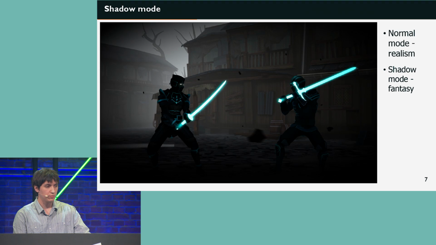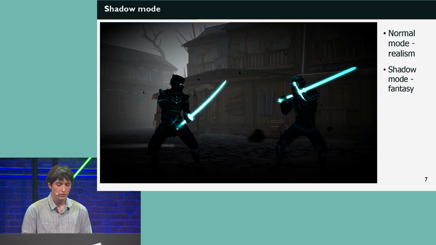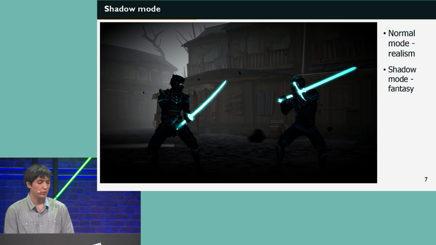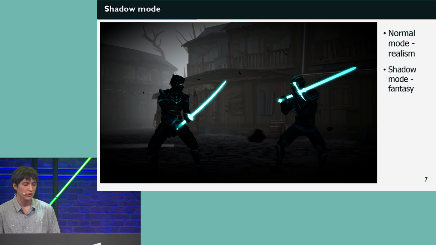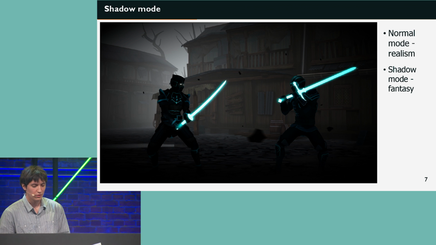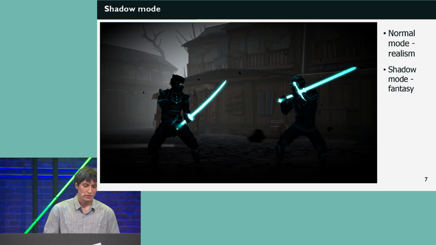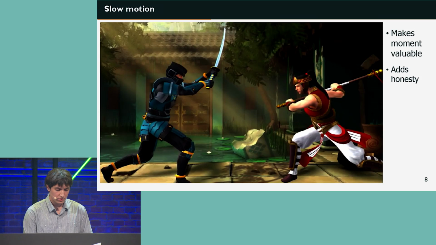Tips and tricks for contactability. Well, first, to immerse the player in our game and to provide an explanation for the name of the game, we added a shadow mode. And with shadow mode, we associated fantasy style animation that broke Newton's laws, and that was magic based. That's some visual effect. Now let's get to the more animation effects.